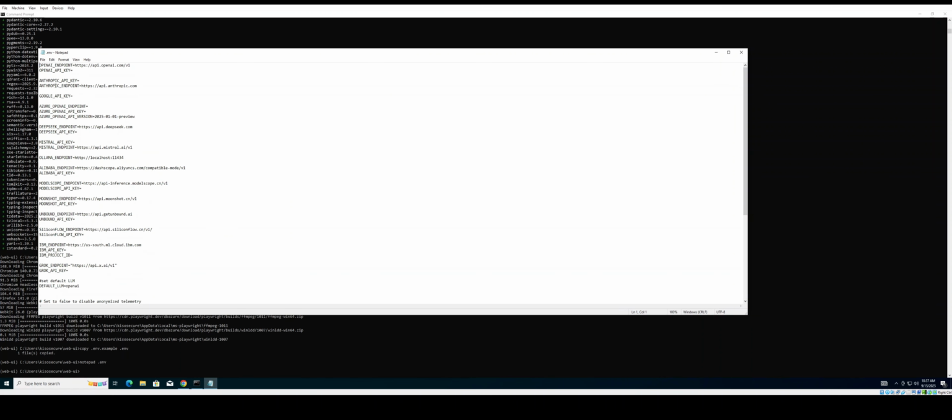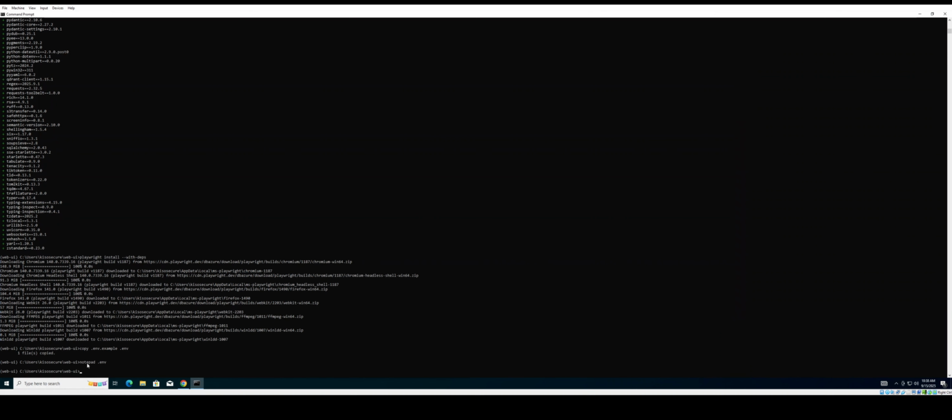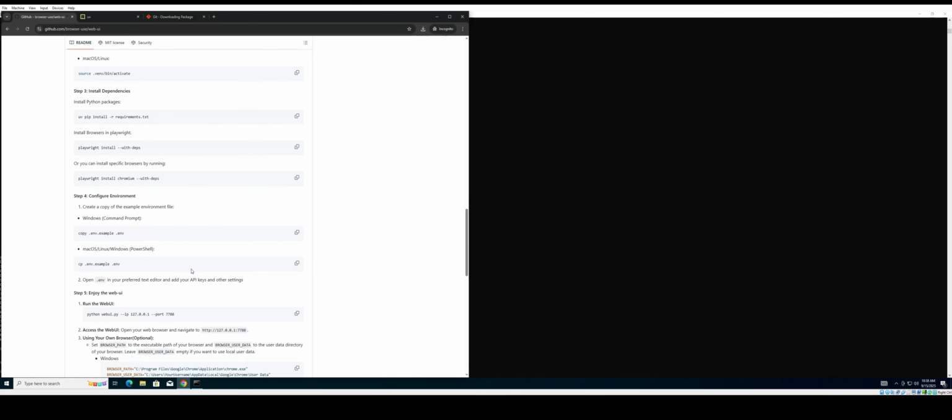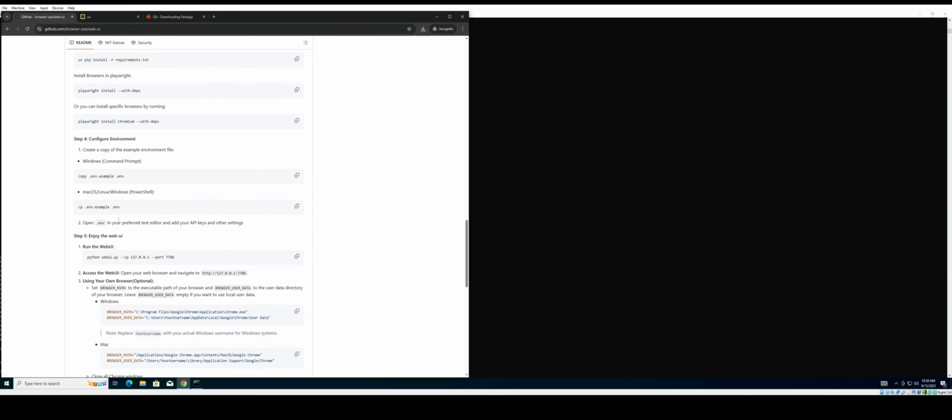So in our case, I'll show you guys how you can insert the API keys and enable browser use to communicate to the knowledge base of some of these LLMs. But before we do that, I'm just going to close this. Then we'll test out browser use so that we can confirm that everything is running as required.